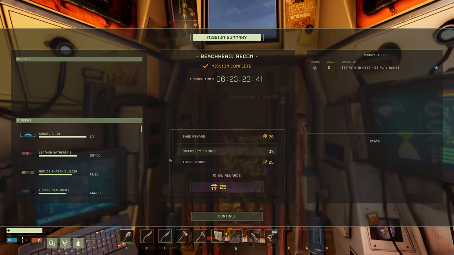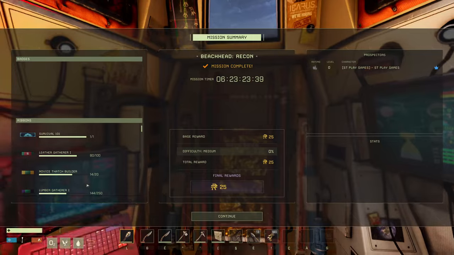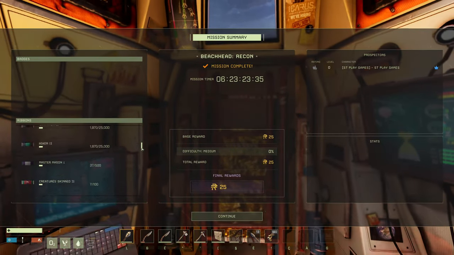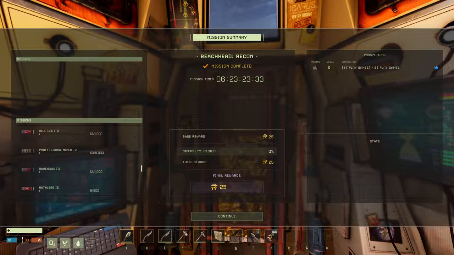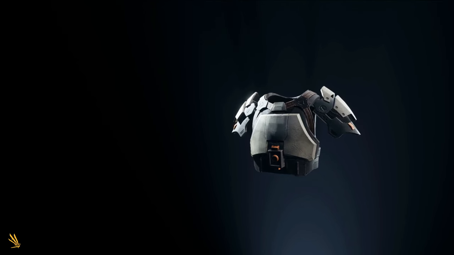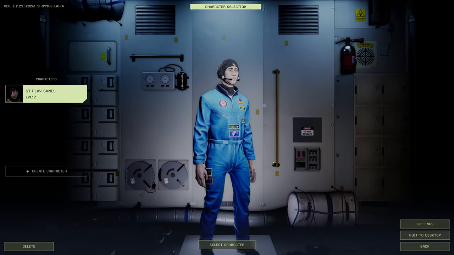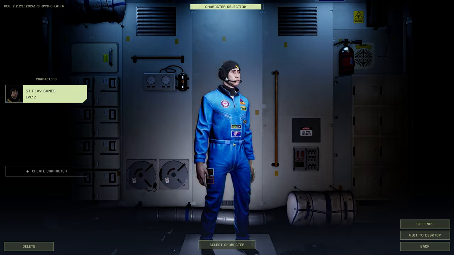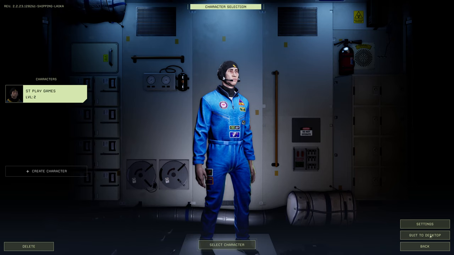Did we do it the correct way? Lumber gathering. Oh. I don't think I'm doing this good enough. Or am I? I don't know. Alright. We are level 2. Oh boy. So I know there are more levels and all that stuff. But that will be it for this episode.